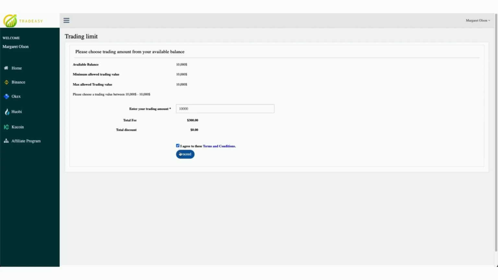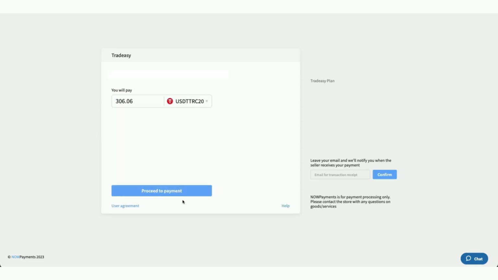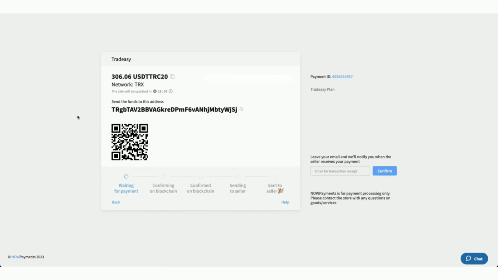You just need now to pay the amount given on the invoice by copying the address given and pasting it into your account. Make sure to pay the exact amount and the exact same currency that you have chosen on the invoice. If you chose a different type of currency than the one given in the invoice, your fund will be lost. As soon as the payment is received, your trade will start very soon.